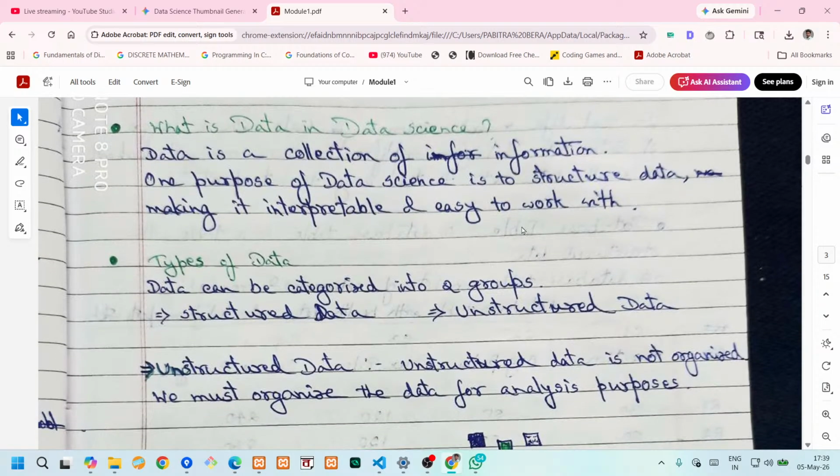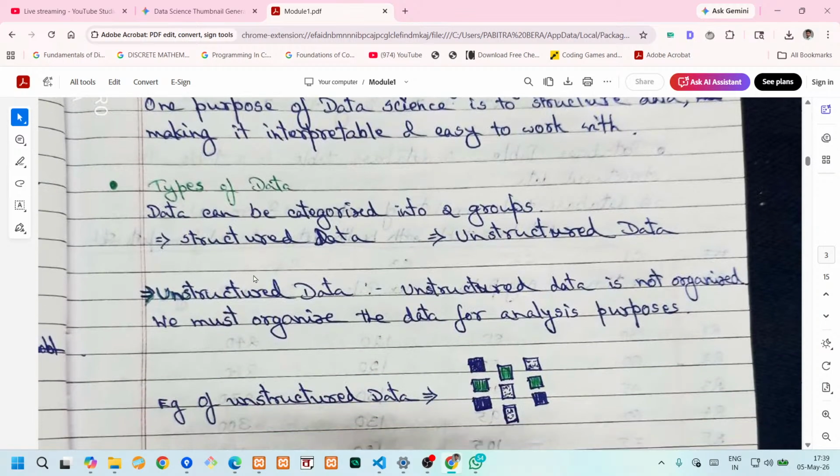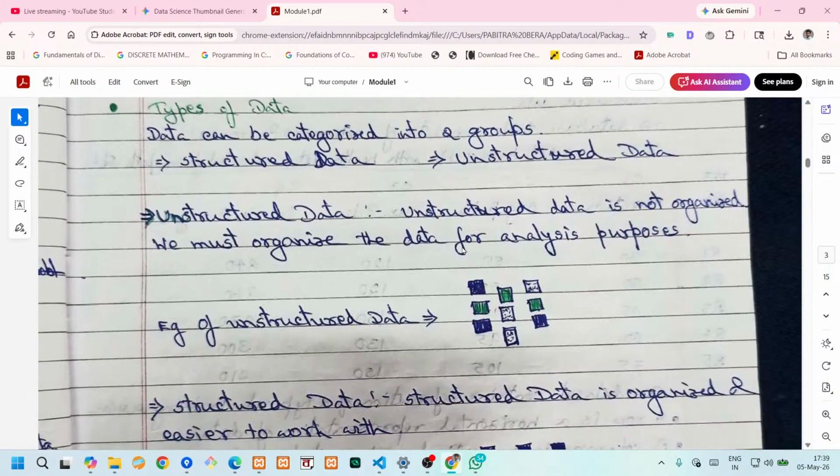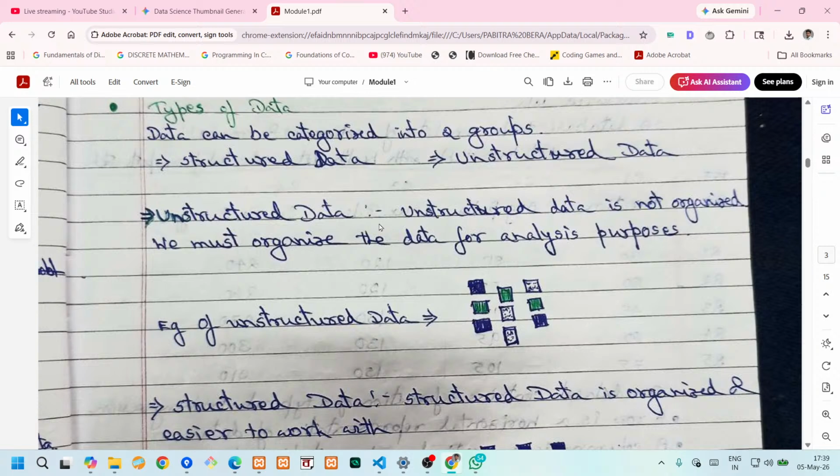Okay, then types of data. What types of data do we have? Data can be categorized into two groups, okay, structured data and unstructured data. Unstructured data, what is unstructured data? Unstructured data is not organized.